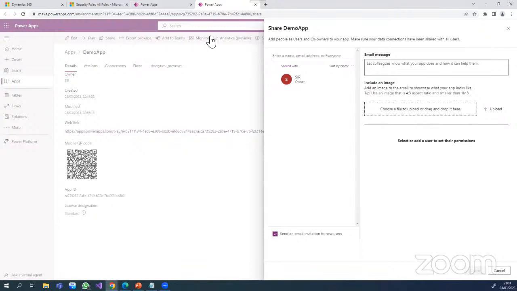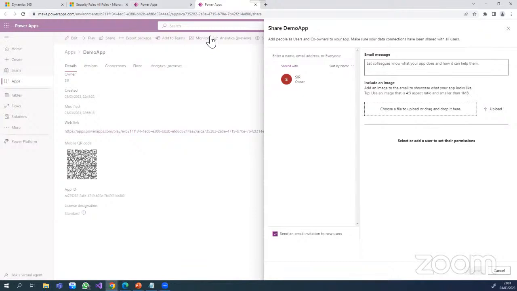So you can pretty much create an app for the sales team that only does things that they do, within the sales function of the business. So, Dan, when you share, does it come like a URL that the users will click on? Is that how it's shared? Like the one that we are seeing right now, the web link.